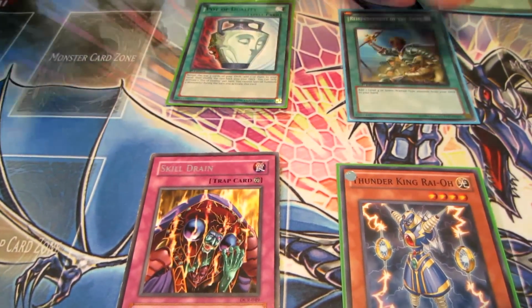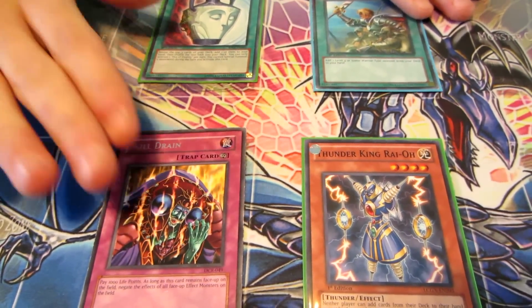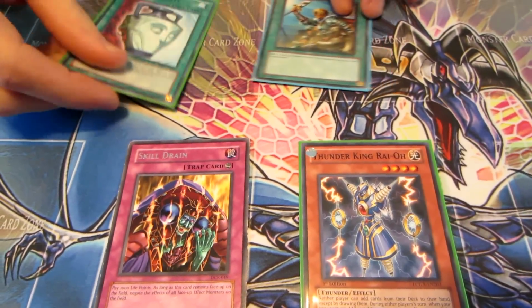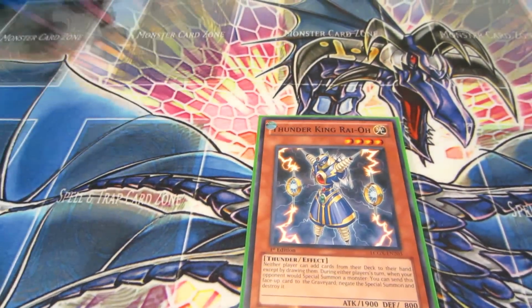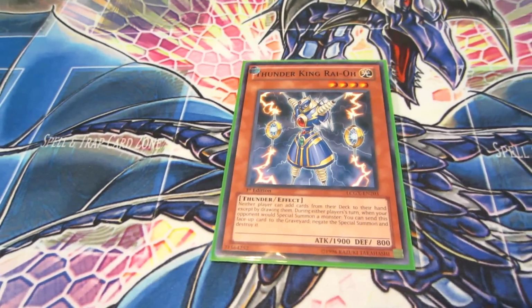It's continuous and applies even if his effect is negated. So Skill Drain's on the field, you can play these cards. But you can activate a second effect under Skill Drain. Yeah, you can. Oh, we'll get to that later. So those are the searching things.